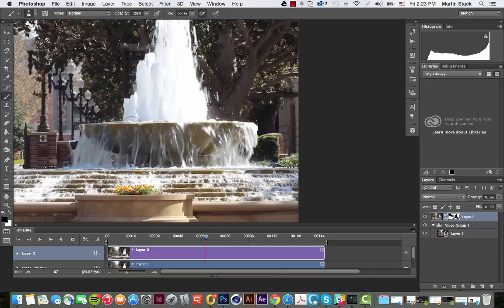First of all, I'm going to just grab my lasso tool again. Right, and if you hold down Shift, like I'm doing right here, you're just going to add to the selection. Let's add that area. And just kind of make a little circle.